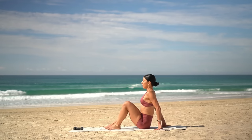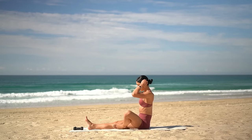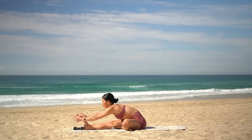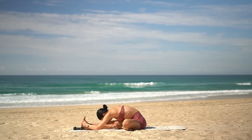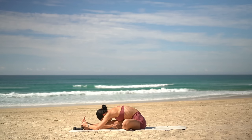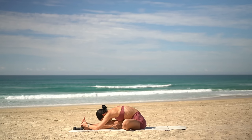Extend your right leg straight, bend your left knee open, inhale, reach your arms up, and exhale, fold over your right leg. Taking long, deep breaths here, feeling a nice release through the back of your right leg and through your left hip.